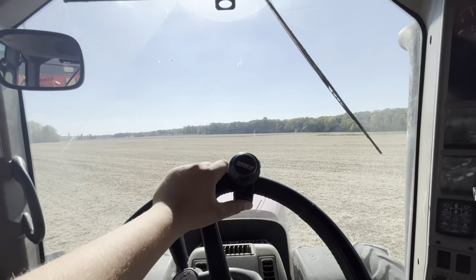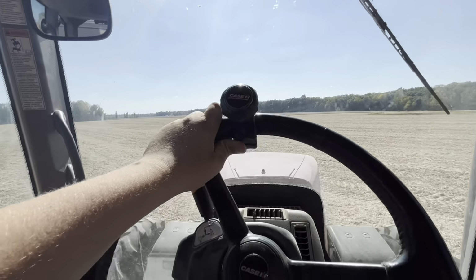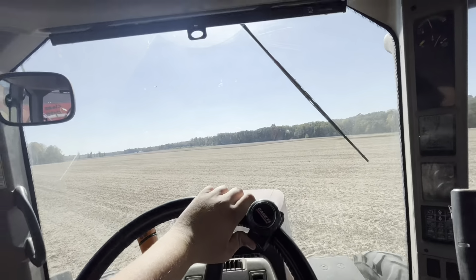Don't really know where we're going over here. Don't know if we're gonna line up with that and unload on the go. This flasher ain't even on yet.